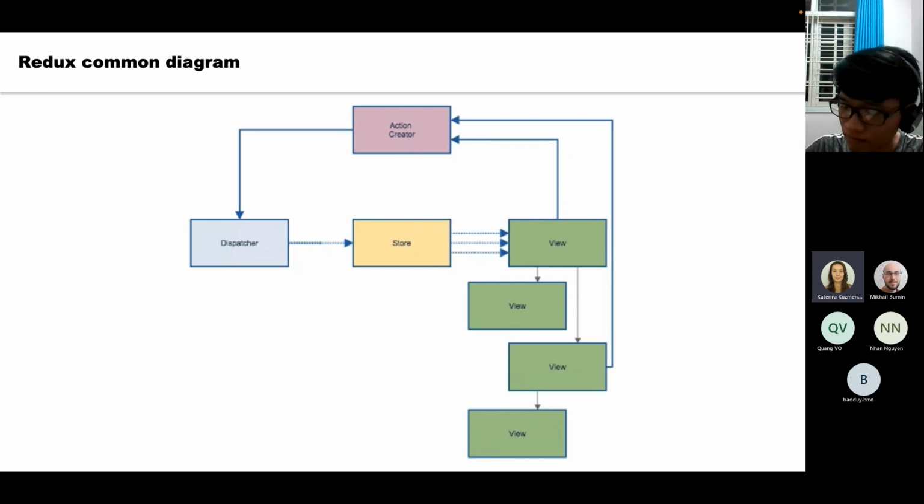React Redux is the official React binding for Redux. It allows React components to read data from the Redux store and dispatch actions to the store to update data.